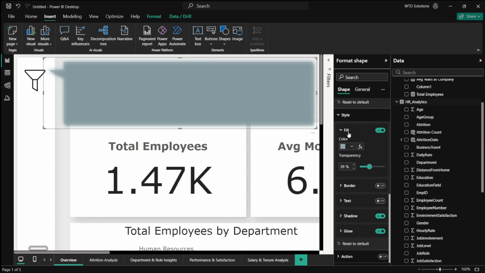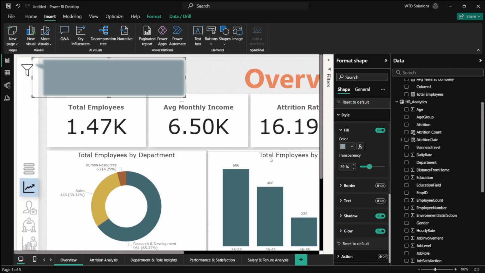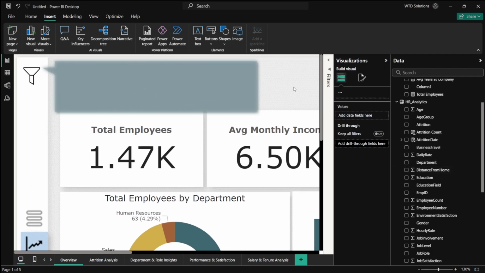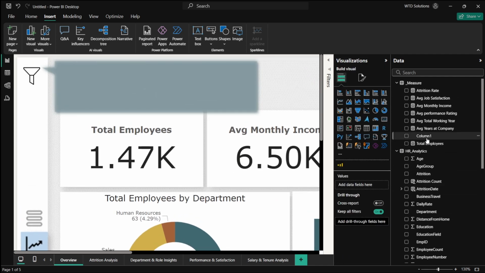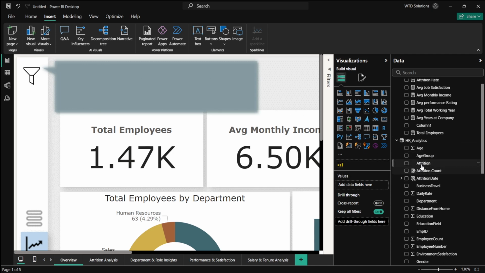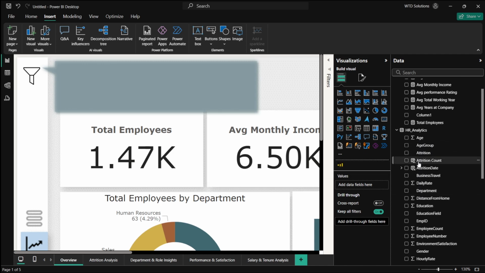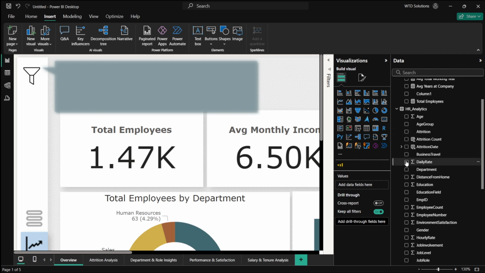So for this, I'm building the filters. I'm giving the filters like department.